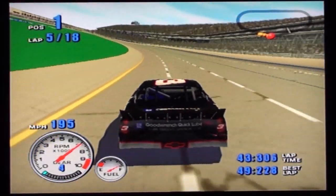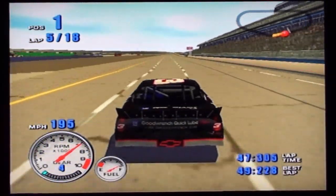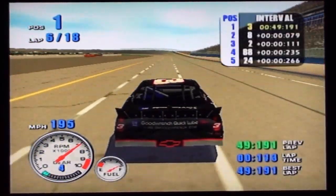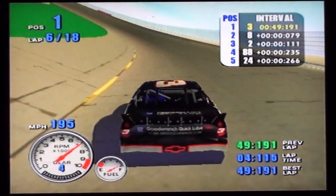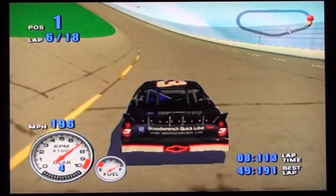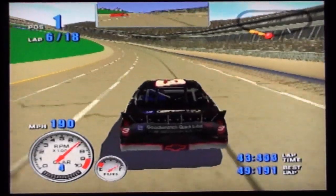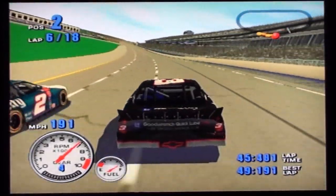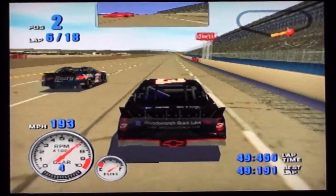Car up high. Still there, be careful. That was your best lap of the day — keep it up. Rusty Wallace takes over second with that pass. Clear all around. The two car down low. The number two car has moved into the lead — that car is really working for him today.